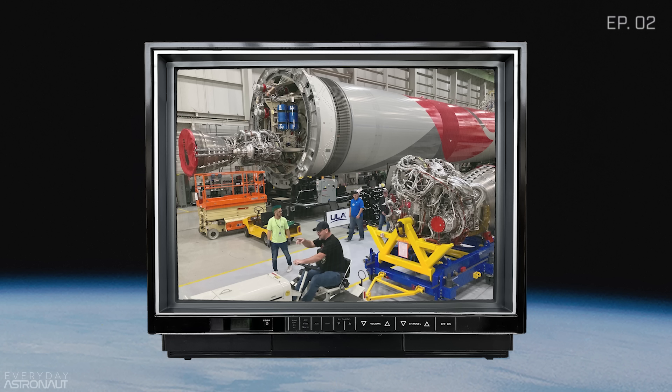I get frustrated when people lambast Elon specifically for throwing out schedules, because that's actually a universal aerospace reality. In 2016 he said we'd be on Mars by 2024 — if you were smart you'd have doubled it to 2032. Look at any program: Starliner, SLS, Neutron, the Space Shuttle — everything just takes longer than you think, and it's roughly double. So whenever you hear a timeline estimate, do yourself a favor: don't get too caught up on it. Just double it.